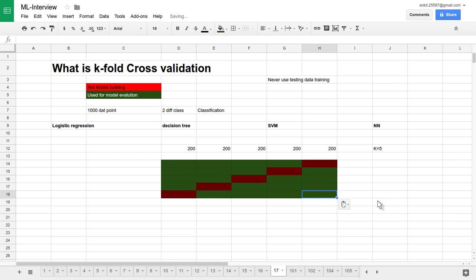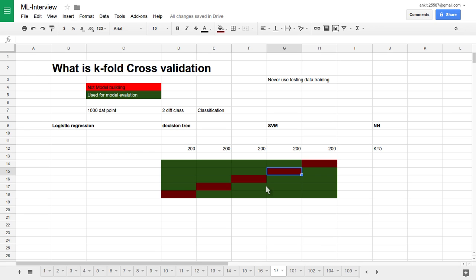So we have divided the whole training data into 5 different folds. In the first iteration, we take the first 800 points as training data, and the remaining 200 points we use for testing. It is nothing but the validation of your model. In the second iteration, you use the first 600 points and the last 200 points as training data, and the middle 200 points as testing data. In the same way, you go through all the data 5 different times, and across all iterations you use all the data as training data.